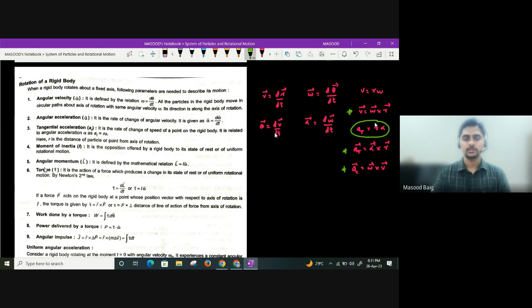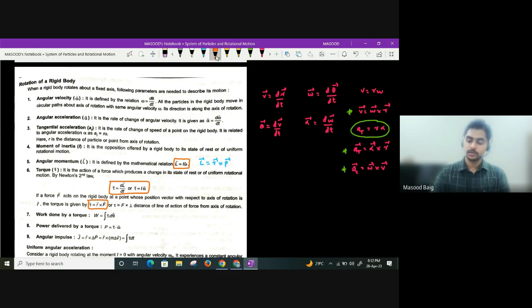We also have moment of inertia. We'll talk about it in some time. Then angular momentum also we will talk about, and torque also we will consider. Just like force is given as rate of change in linear momentum, torque will be given as rate of change in angular momentum. It is also given as I into alpha bar. It is also moment of force, so I can represent torque as r bar cross f bar. In the same manner, angular momentum is simply the quantity of rotation contained in an object. It is given as I into omega bar. You can also write angular momentum as r bar cross p bar.